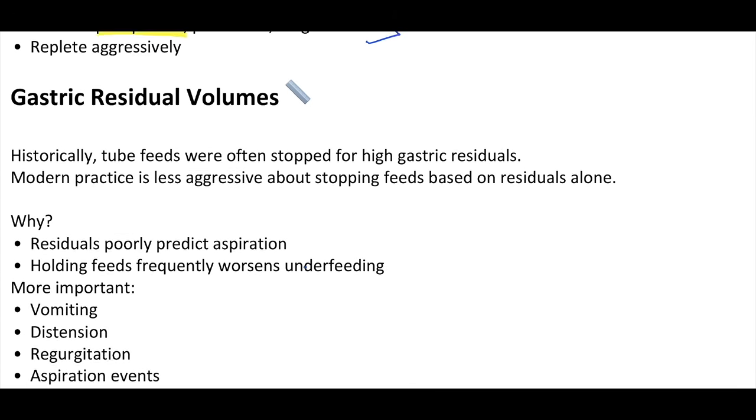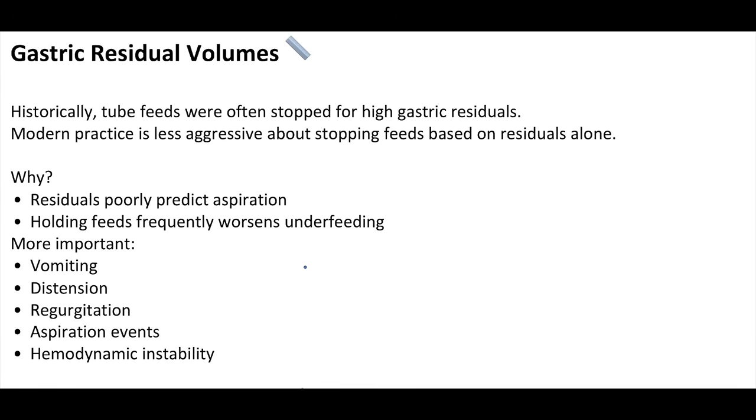All right, another feeding thing we talked about, gastric residual volumes. I giggle because there's a lot of gray here and things have evolved over time. So historically, and maybe still at some institutions, we were checking gastric residual volumes. Essentially, you check how much is left in the stomach, and that is the gastric residual volume. That's how much has not passed from the stomach into the small intestine. And we used to use that number to say they're not tolerating feeds, stop the tube feeds because there's high gastric residual volumes. But then some trials came out, and nowadays we don't necessarily do that, right?